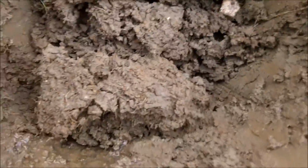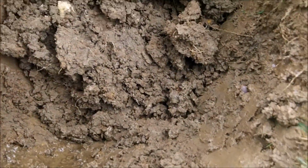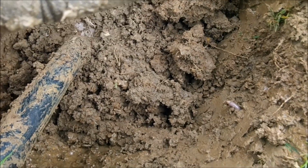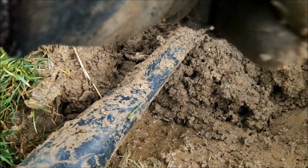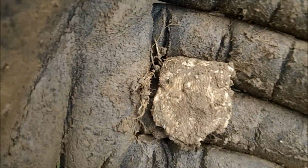It's quite windy out here. This one sounds like a coin. It's not a coin. It's a chunk of lead. That one beeped just like a coin. Don't know what that is though. Has it got design? It's sort of curved at the top and folded over. I'll clean that up and we'll see. But there you go. Sorry if it's too windy. That really sounded like a coin though. That was weird.